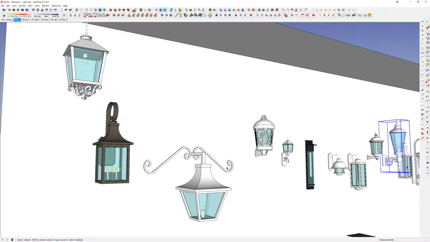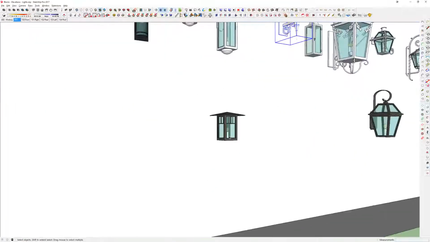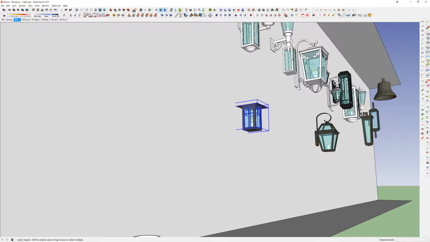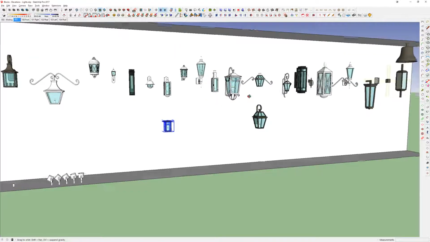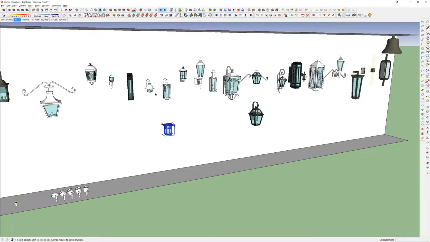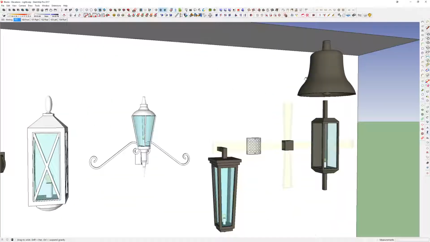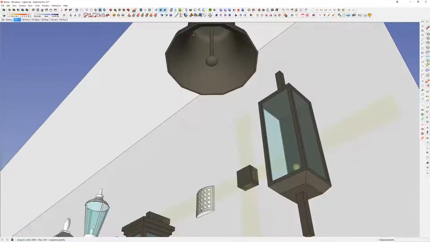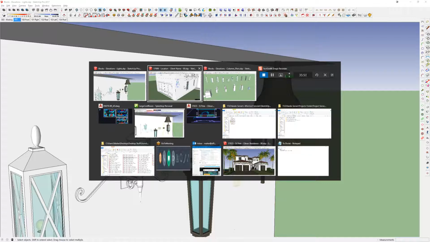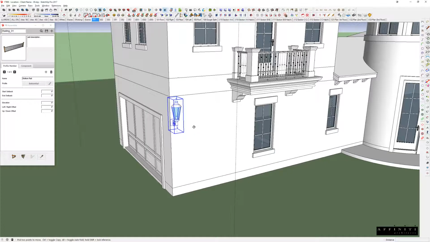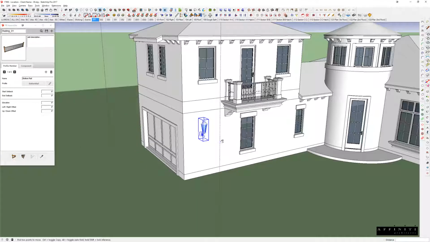All kinds of different decorative wall pieces. This one's made to sit on top of a column. So there's all different ones in here, and I'm continually trying to add to this because we're always looking for different kinds of lights. And I actually had a project that needed a bell, so I just threw the bell into here. I'm not going to get too crazy in adding these lights because there's nothing too special about adding the lights in.